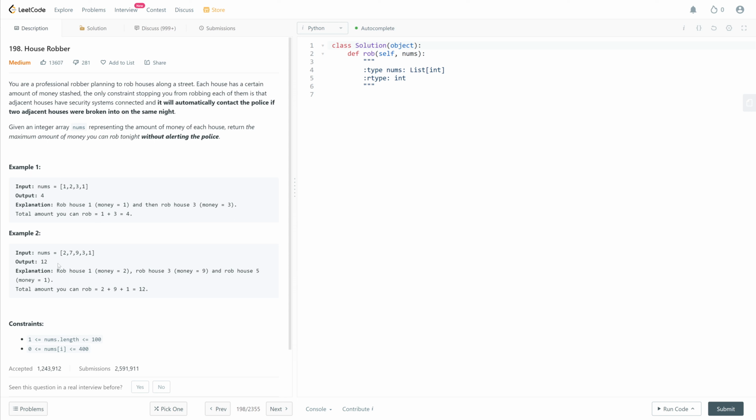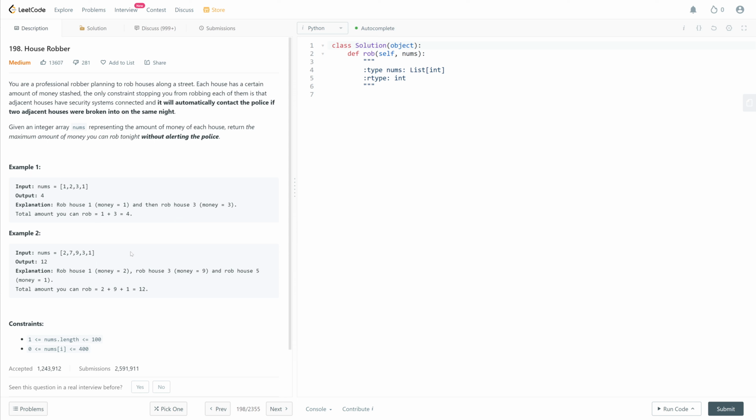Or you can break them down into the first house and the remaining 9 houses, or the first 2 houses and the remaining 8 houses. And for the remaining 9 or 8 houses, we can again break them down into sub-problems of 8 houses and 7 houses.